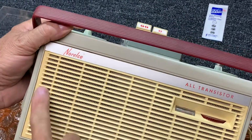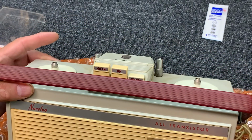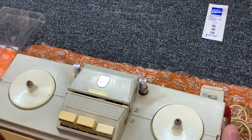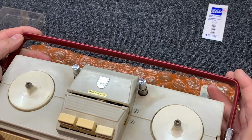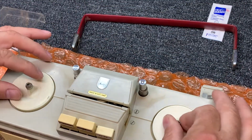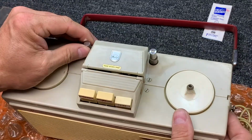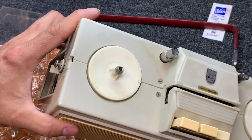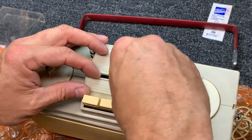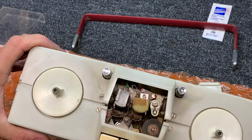Yeah, it looks like a 3-inch speaker. Not sure why that's locked up, but it is. So we can pull the handle off, set it aside. It is a capstan drive, which is nice. Let's move these, take a look inside here.